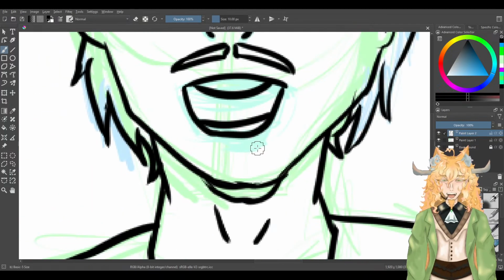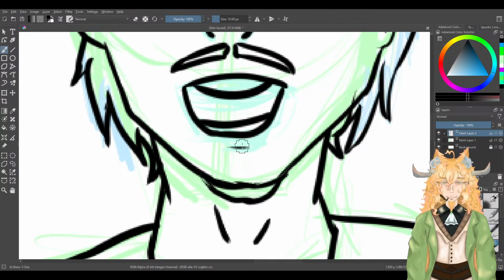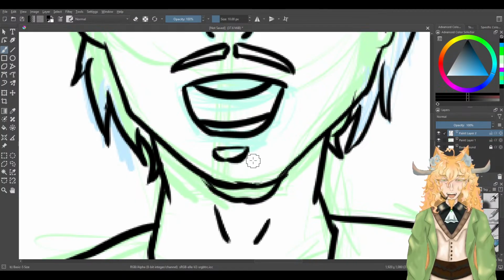Also, one more tiny detail. He's got a bit of a thing down here too.